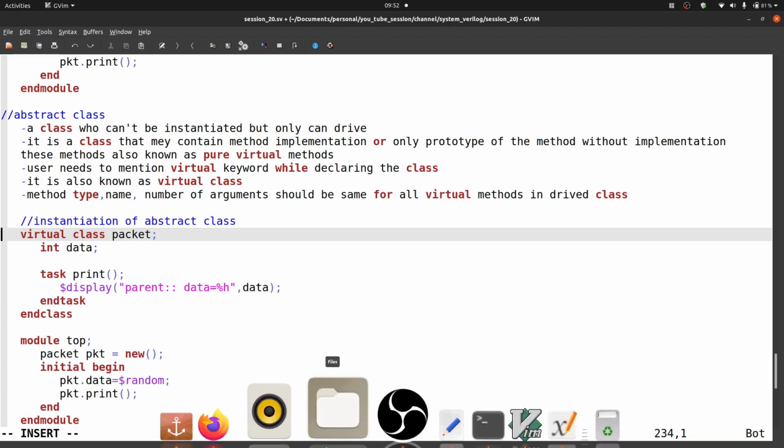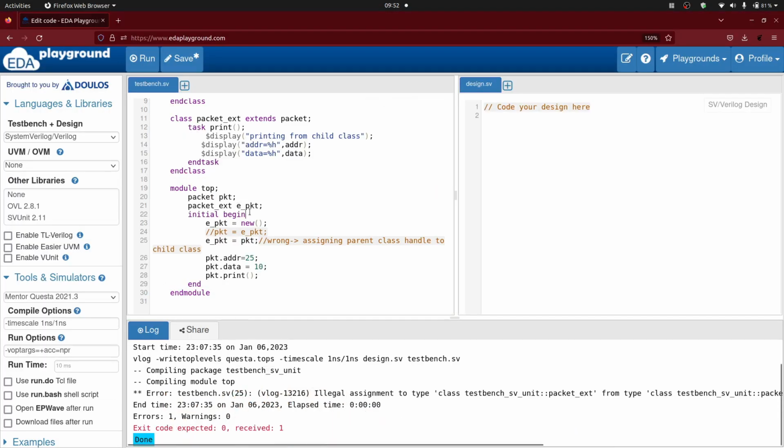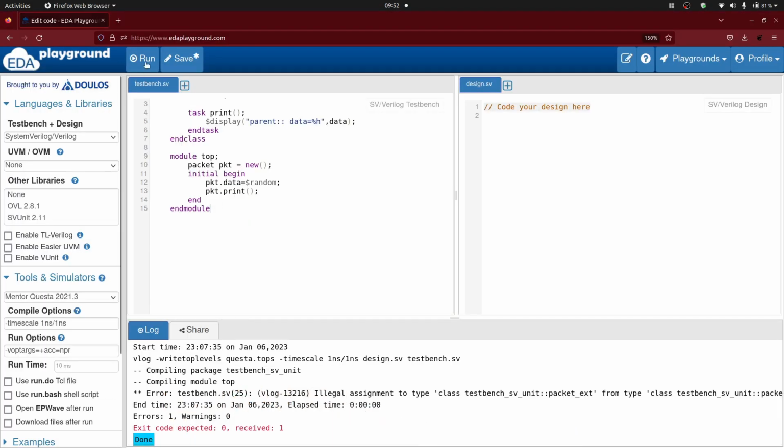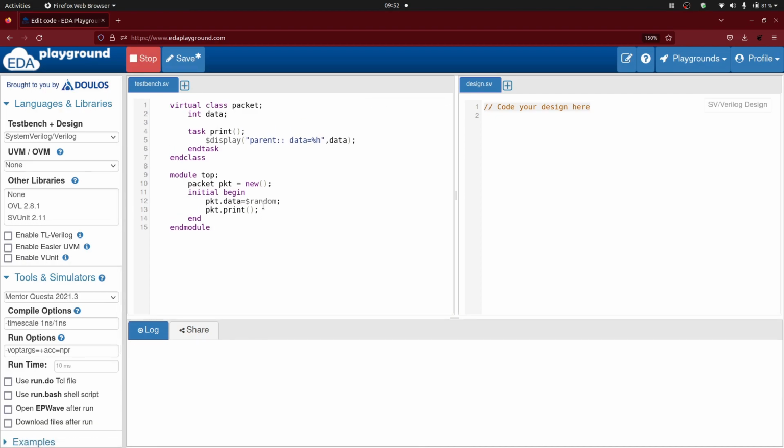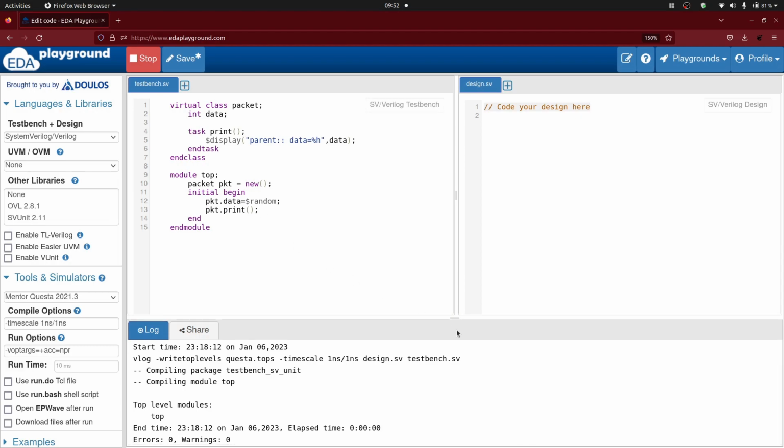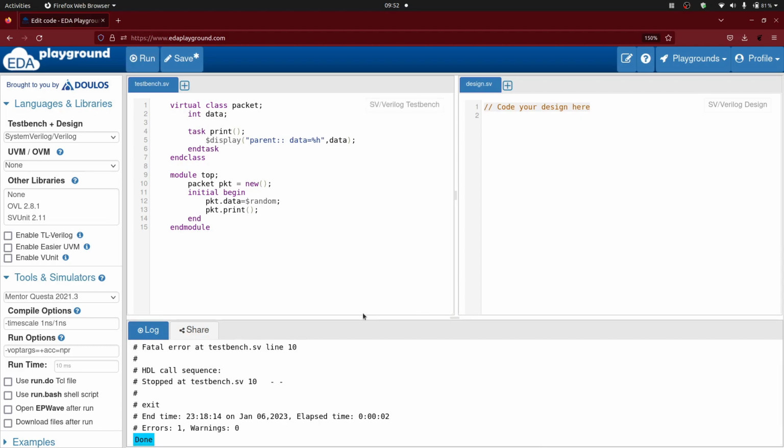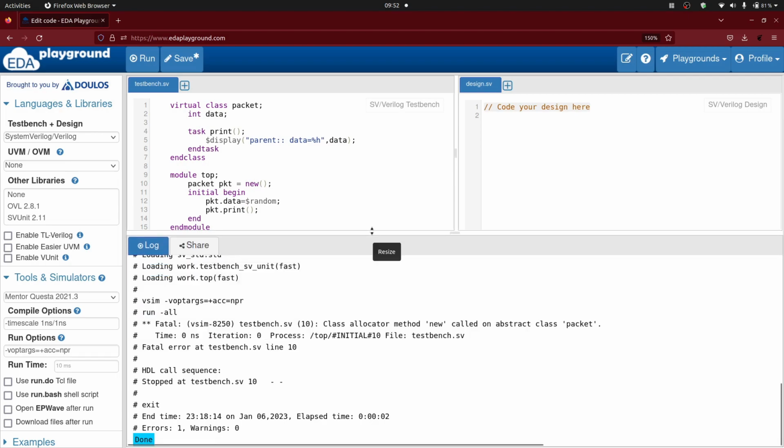Now we'll try to run this example and definitely it will give an error. You can see the fatal error, testbench.sv line number 10. It is saying class allocator method new called on abstract class packet, because we have declared this class with the virtual keyword, so it becomes an abstract class.